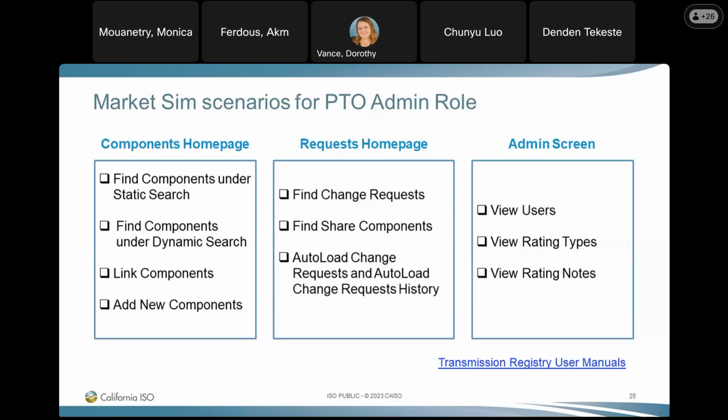Now, I mentioned earlier it is an unstructured market scenario, or market sim, meaning that there are no specific requirements for you to follow. And again, this is voluntary. So if you want to go into the MAP Stage environment, once you have that role, you have the option to go in there and perform the same tasks that you did in the production environment. That way you familiarize yourself with these new changes before they go live into production by early next year. So I listed some of the functions that the TR users would normally perform, and that gives you a starting point.